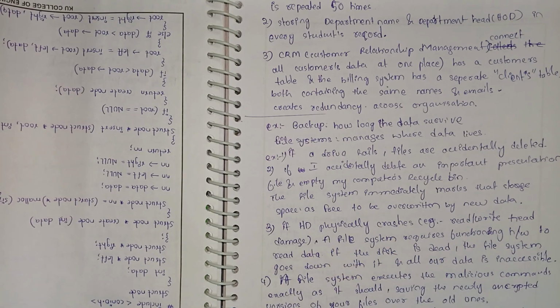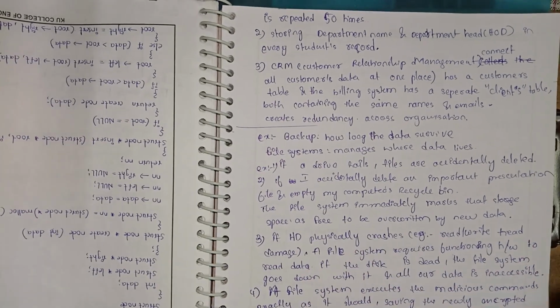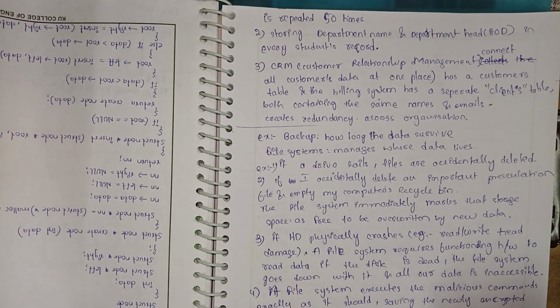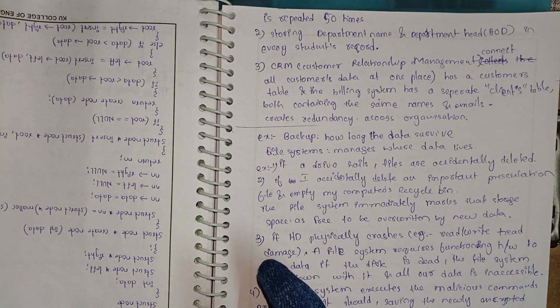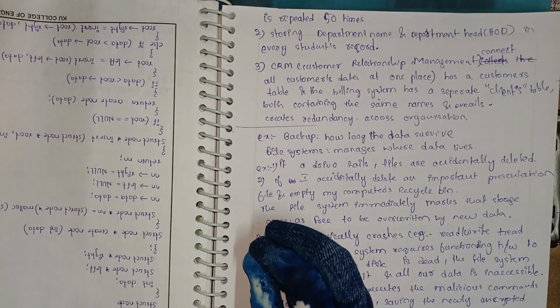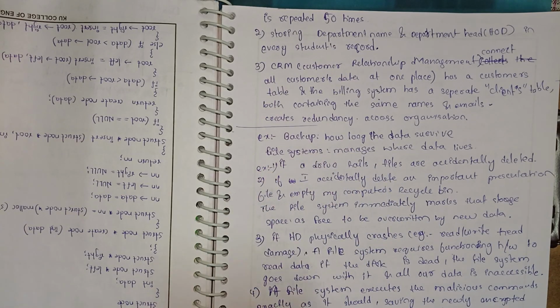Means the address data is repeated multiple times. So this is a redundancy in the DBMS. The order table always contains, in each order the customer places, the same address, so the repetition of the address will occur.